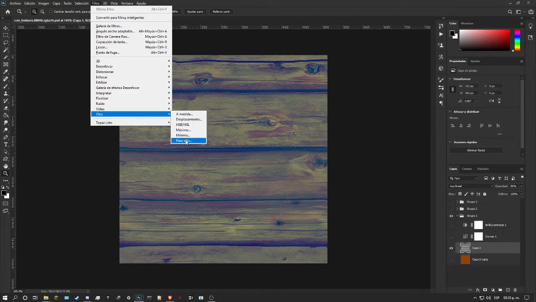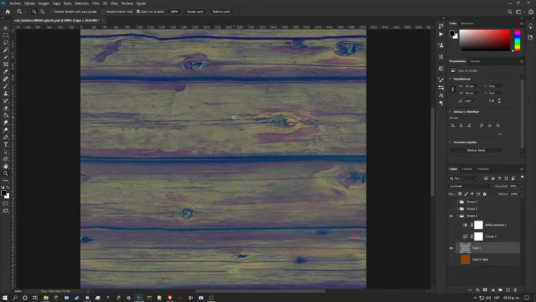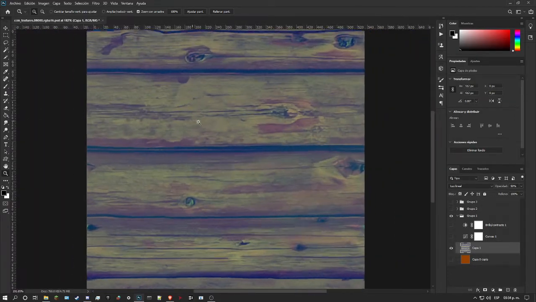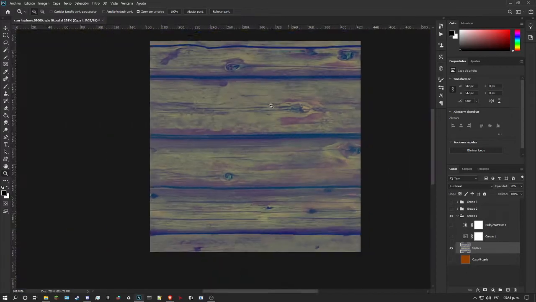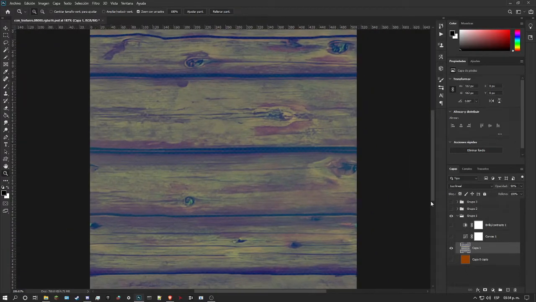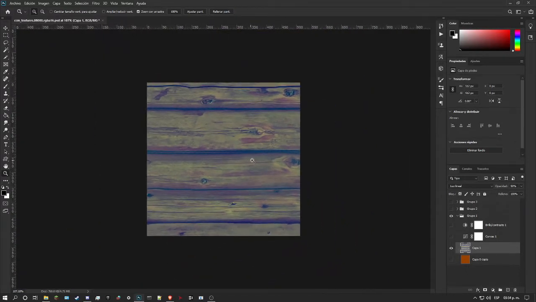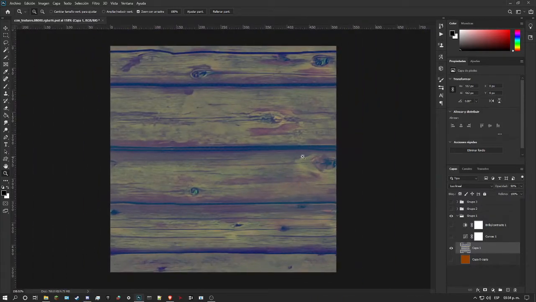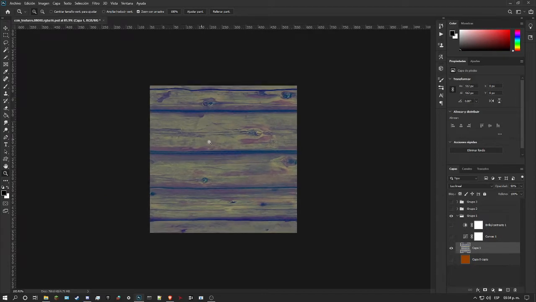I chose this one, and since there's no exact parameter for every texture, I just used this one. It had a lot of the detail. It didn't get rid of too many colors. It just equalized the colors across the image.